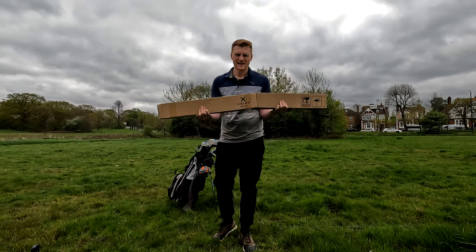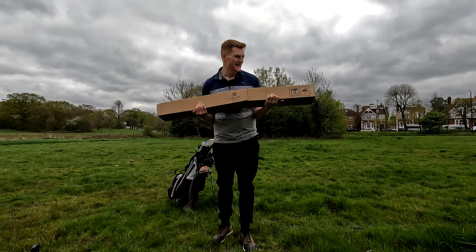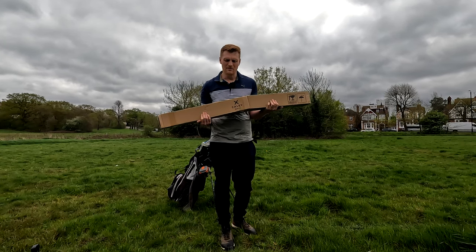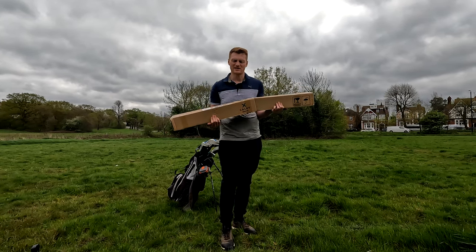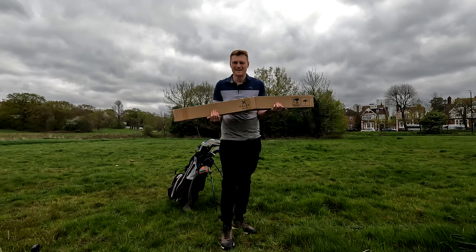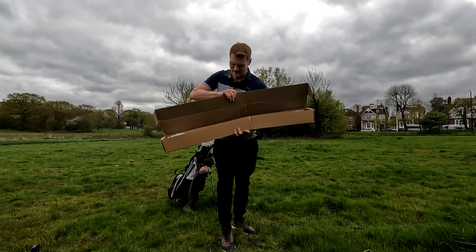I've got a full set of new irons and wedges from Caley, and I've got to say a big thank you to them for sending them out. When I filmed with Adrian back at Finchley a couple of months ago, he has these clubs and I got to try them out and I absolutely love them, so I had to get myself a set. So without further ado, let's get those bad boys open.